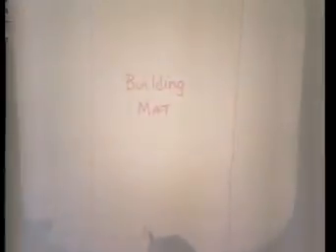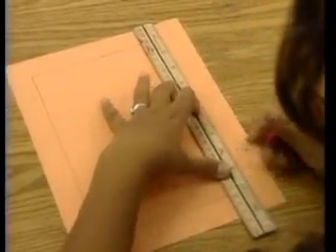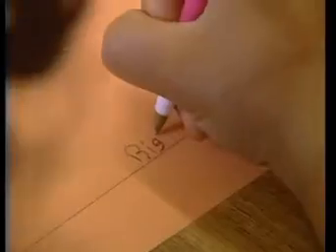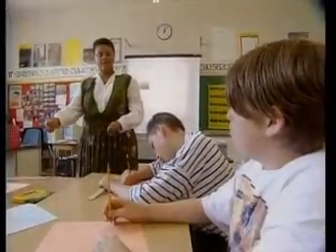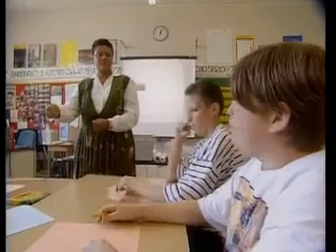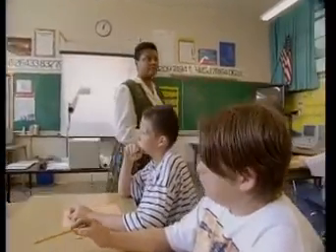On your building map, you need to label the front, label the back, the right, and then the left. So what we're going to do with this mat is you're going to construct the building, first starting with the foundation, and then build up, and then you're going to use your mat to turn it to look at it from the different sides. Okay, and then you'll be drawing what those sides look like.